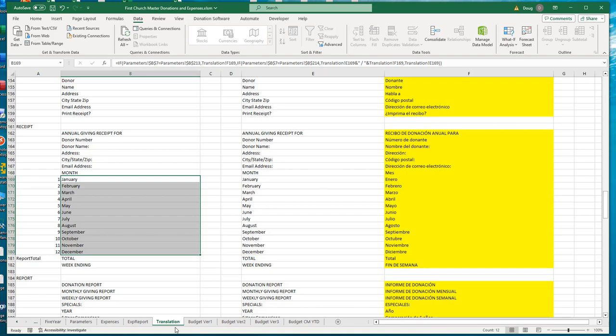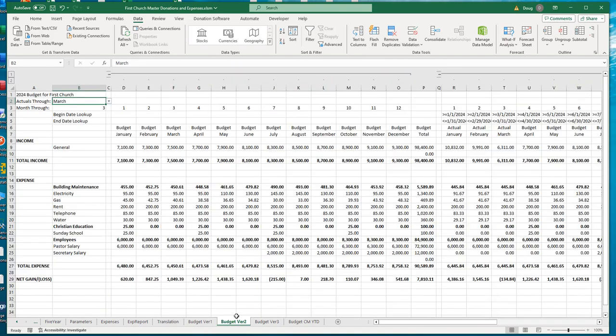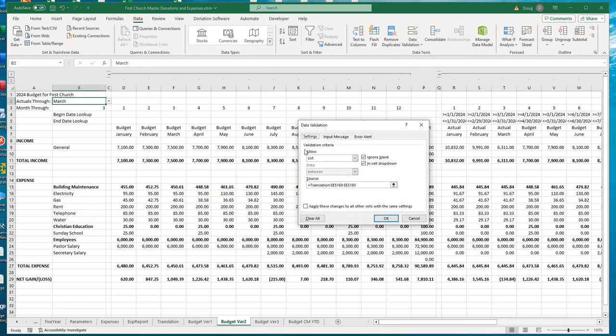All right, but what we're doing is we're just doing a lookup. You know what? Let's go ahead and just do that. Okay. It's going to be too easy to do that.